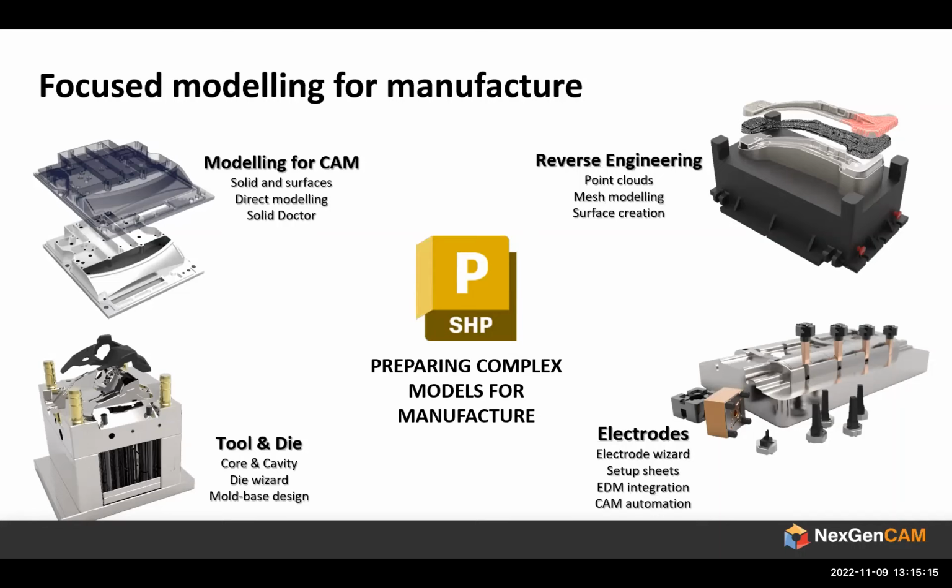They may not actually be part of the model itself from the design workflow, from the engineering standpoint down, and it allows us to utilize that geometry very flexibly just by direct interface and being able to pull surfaces out or create curves where there might not be curves and guide those along surface geometry. PowerShape is really excellent with that. We see this in the electrode world quite a bit, right?